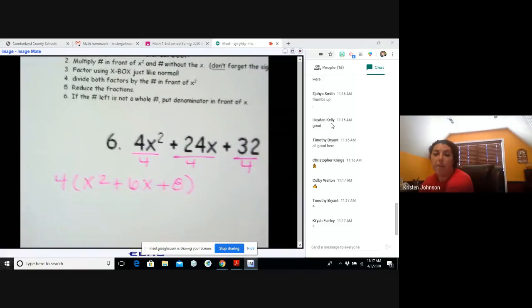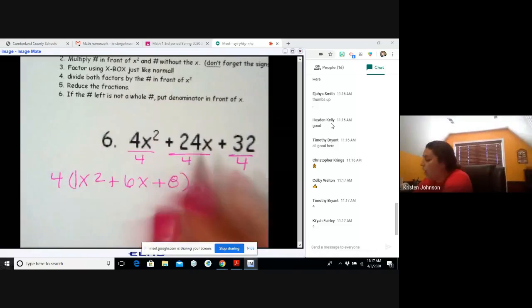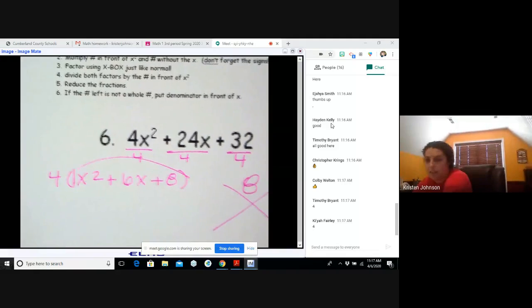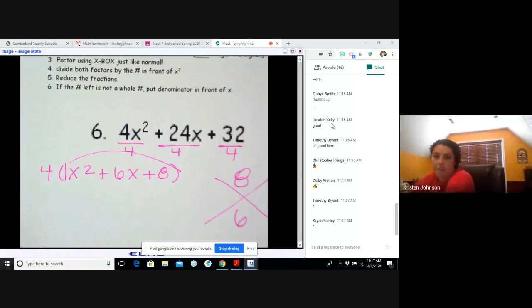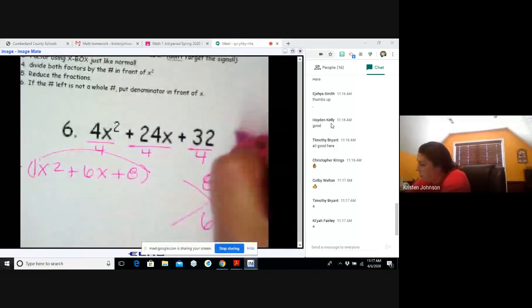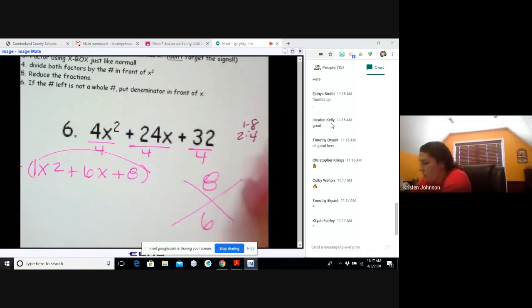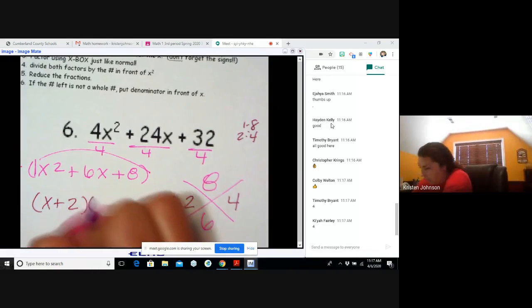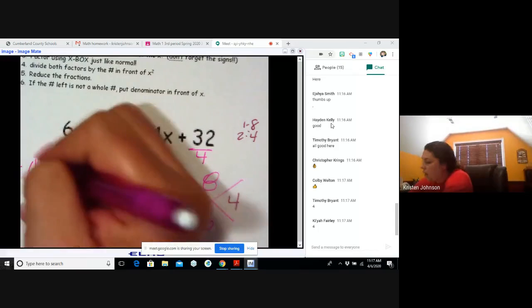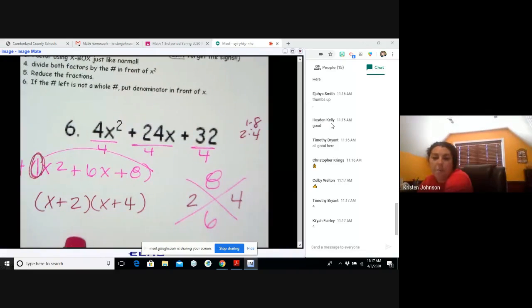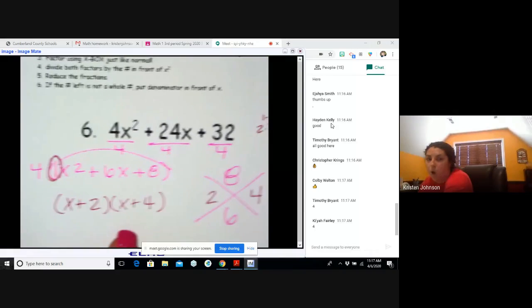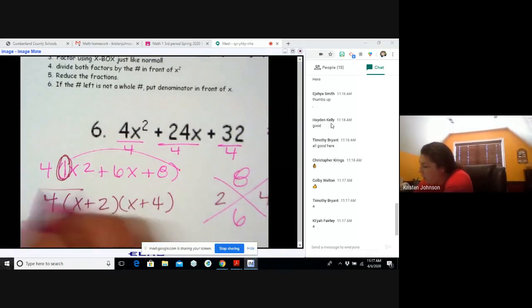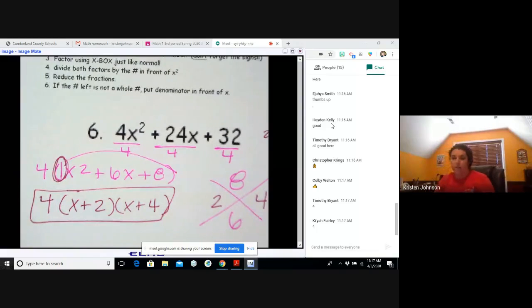All right, now this time, whenever I factored out my 4, my a is now 1. So when I do my X-box, it's just 1 times 8, which is 8, with 6 in the bottom. My two numbers that'll multiply to give me 8 are 1 and 8, or 2 and 4. And the ones that'll add to give me 6 are 2 and 4. So that gives me x plus 2 and x plus 4. Now, this time my front number was 1. Well, if I divide by 1, nothing changes. So y'all, you only have to do the bottoms up if the number you're multiplying by is greater than 1. So that would be your answer there.